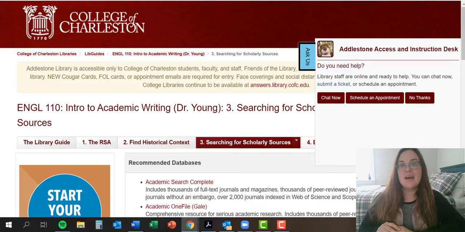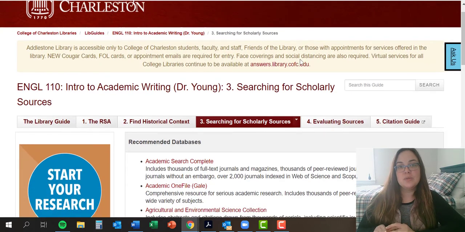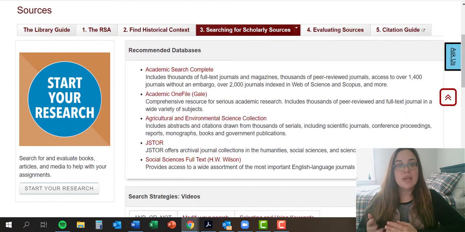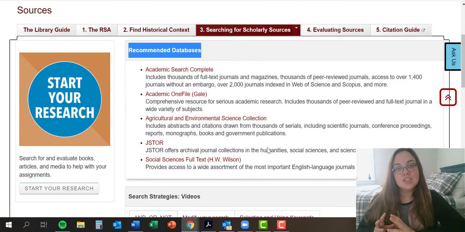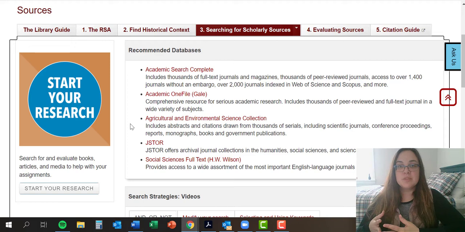On this tab, I have recommended databases you should use as you start your research. Like Credo, these databases serve as a platform or hub that holds collections of resources, like academic journals, magazines, or newspapers. Remember that in those journals are the scholarly articles we need for our research. Some databases are subject-specific and some can cover a wide range of topics.